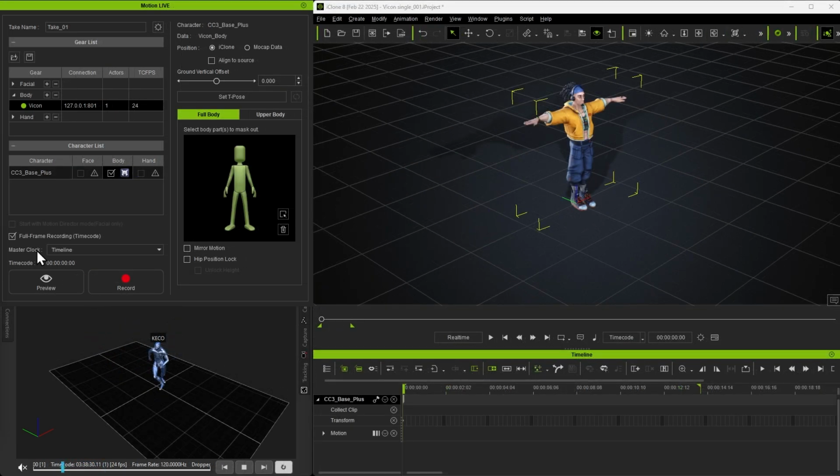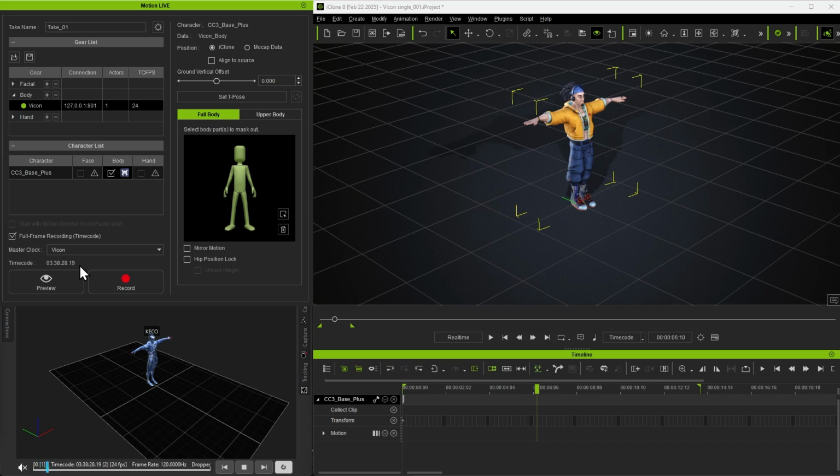Now, let's talk about the master clock, which is available only with a plugin purchase. Click on the master clock to expand its many options, including Timeline, System, and Vicon. Connections with other equipment will also be included in this list. By switching to Timeline, the timecode returns to 0 because it's based on the starting time for the project. The System option will set the timecode according to the clock of the central workstation. Lastly, the Vicon option is self-explanatory as Vicon devices output their own timecode data.